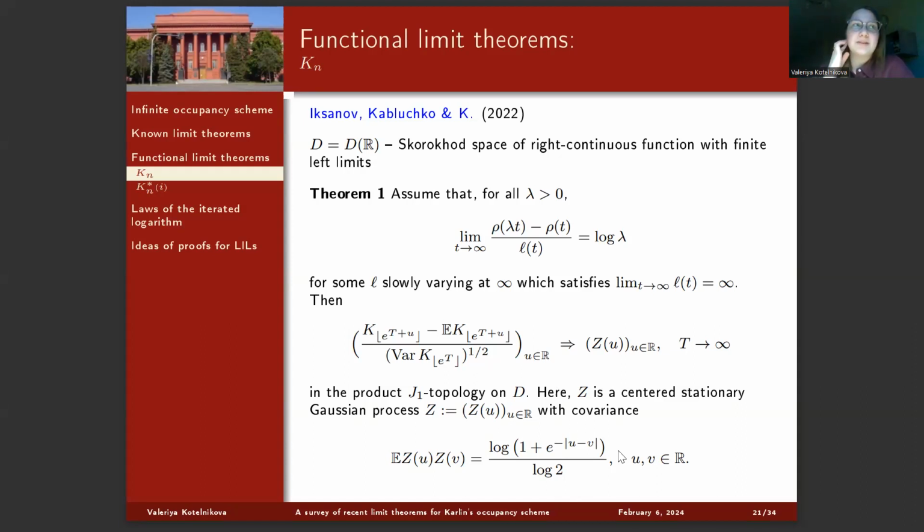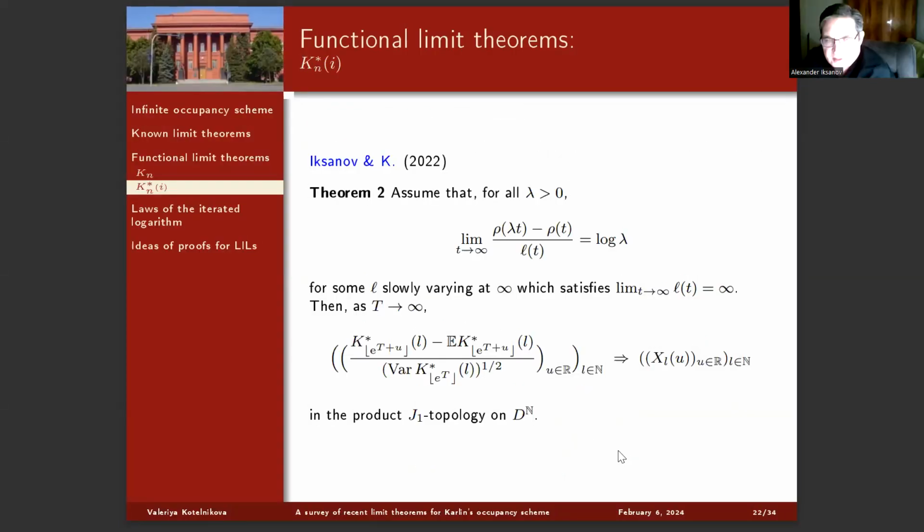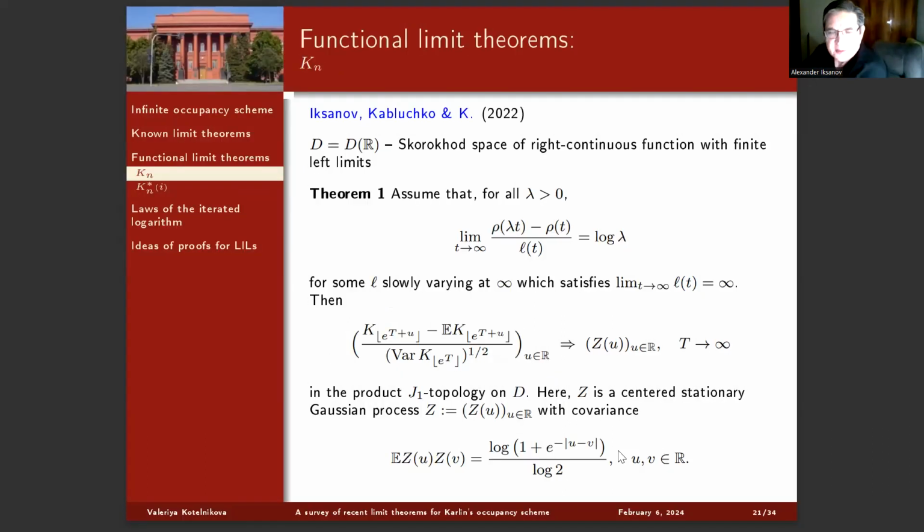It involves, I believe, white noise, but I decided not to show it here because it's not the point of our talk to dig deep into integral representations. There is a typo here because you mixed up the formulation of the previous theorem and the next theorem. Here there is just one process, so there is no product topology. This is just the common J1 topology.